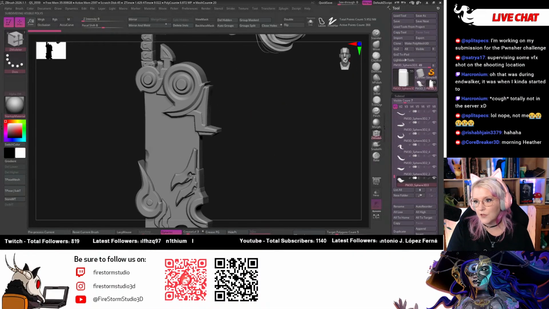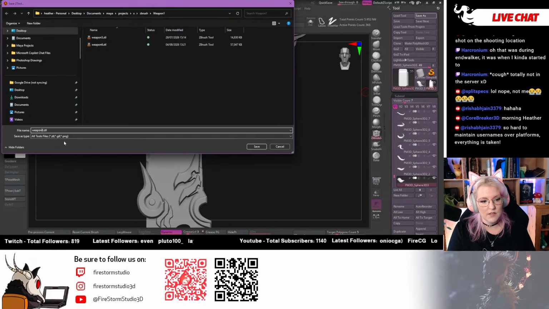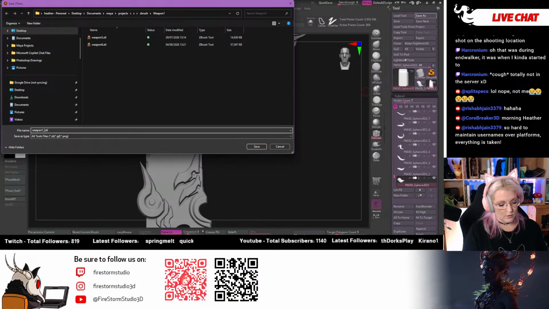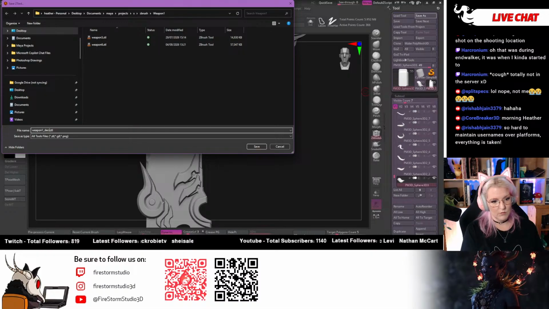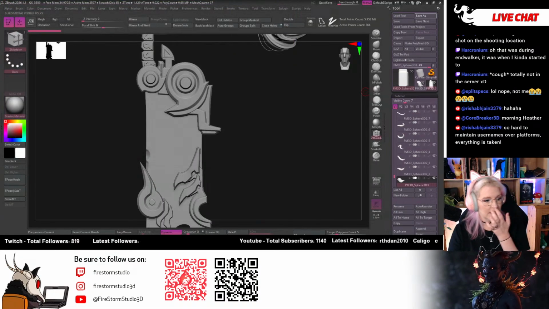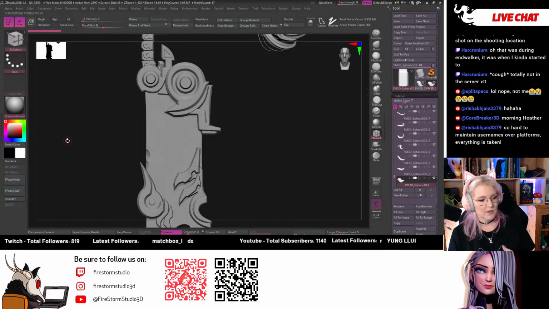So we've saved our final version on this one. I'm now going to save 2 different variants on this one. So we're going to save this as weapon 1 underscore Desi Retop. Actually, first one will be Desi Bake because we'll deal with this one later. So that one's going to be decimated down into a baking level, which is going to be less decimated than what we're going to be doing now.